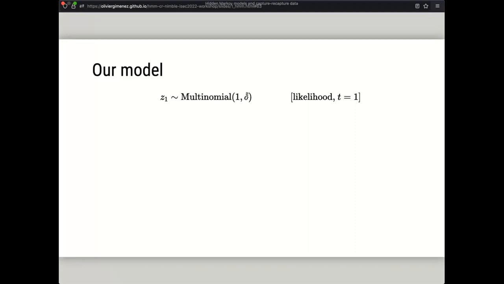For the prior on survival, phi, we will use the same as the previous example with only one winter: a uniform distribution between zero and one, or a beta distribution with parameters one and one, which is strictly the same thing. And then the main part is the dynamic of the states now, going from Z_T given in which state you were at T minus one. This is going to be distributed as a multinomial distribution with just one trial, with probabilities given by the gamma probabilities. It's going to be the rows of this big matrix we defined earlier.